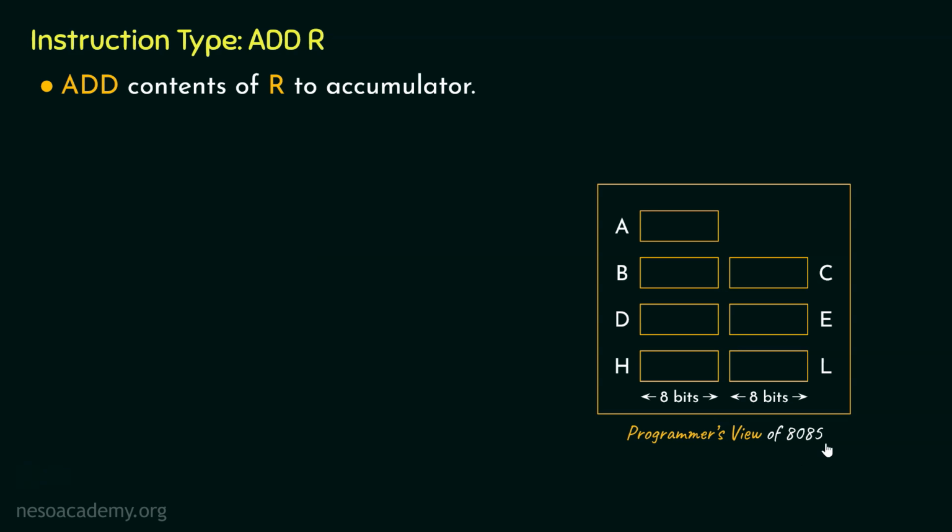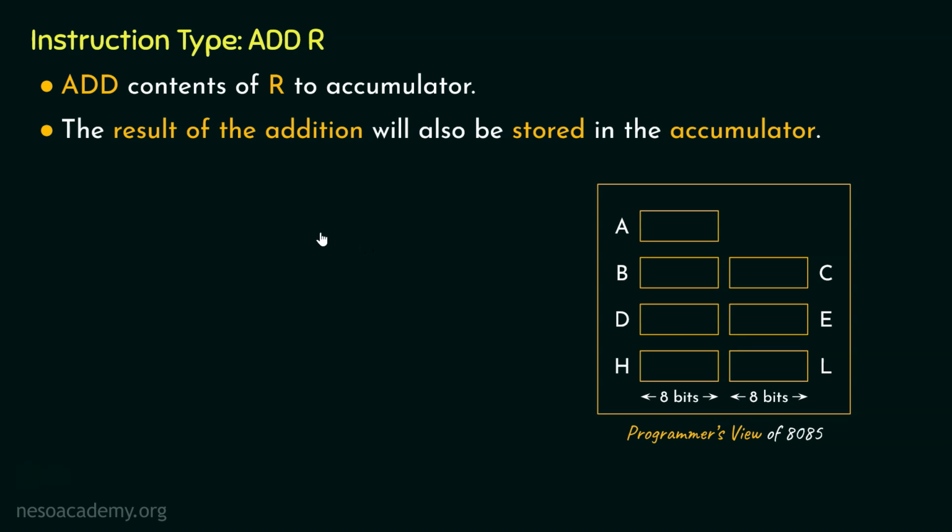Similarly, in case of 8085, it is essential that whenever we perform a binary operation like addition, in other words, any operation which involves 2 operands, one of the operands is bound to reside inside the accumulator register. And the other operand we can keep anywhere, which will be mentioned by this R. Now, after the operation has been performed, the result of the addition in this specific case will also be stored in the accumulator. Now, let me summarize this entire process for you.